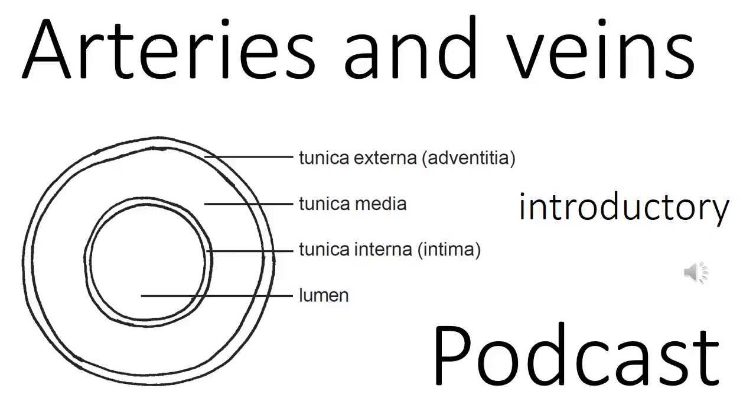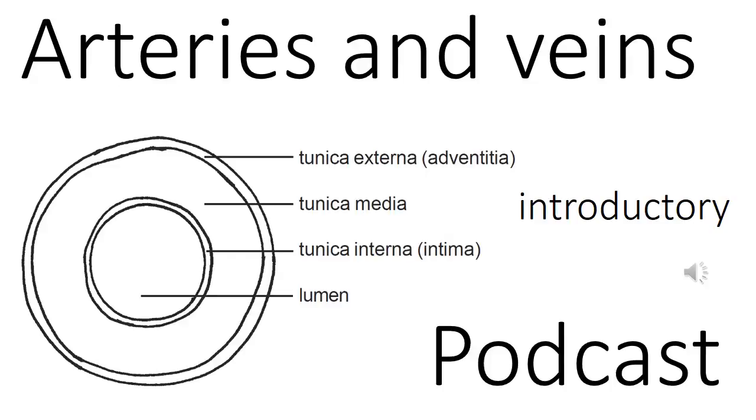Now, the elastic lamina, as the name would suggest, are largely made up of elastic fibres, and there are actually holes in the elastic lamina to allow diffusion from the intima through to the media, and these give elasticity to the arteries. The veins don't have elastic lamina, so that's an important difference between arteries and veins. The arteries do have an elastic lamina, whereas the veins do not.